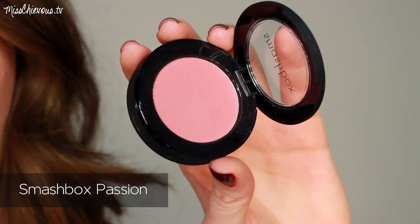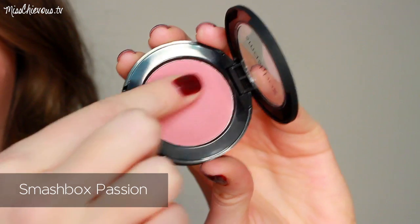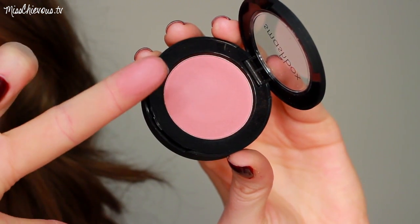The last one I want to mention is one I recently got from Smashbox — it's called Passion. It obviously hasn't stood the test of time yet, but I absolutely love this color and know I'll be wearing it a lot this winter. I've already worn it a lot. I like the pigmentation — it's nicely pigmented, similar to the NARS ones. There's a lot of pigmentation but it doesn't go on too strong; it's a nice mid-tone pink with a matte finish. It gives you that just-came-in-from-the-cold look, though it's not quite as bright as the NARS or Barry M ones.